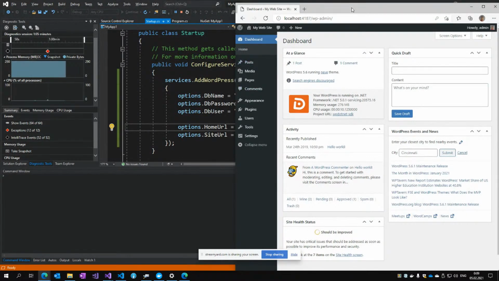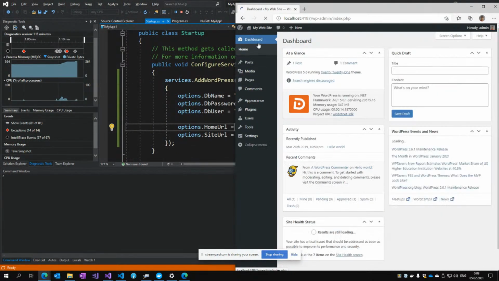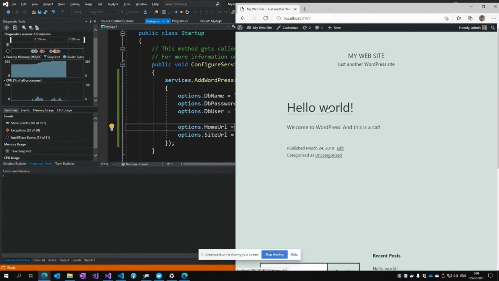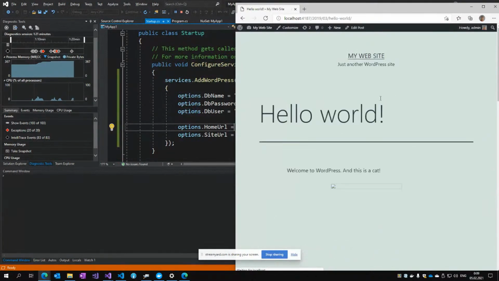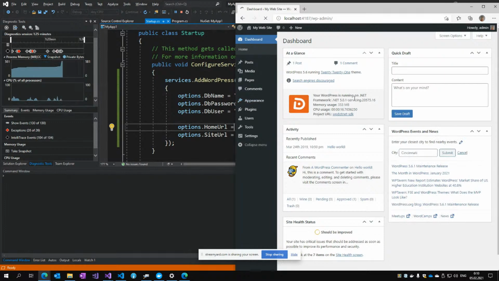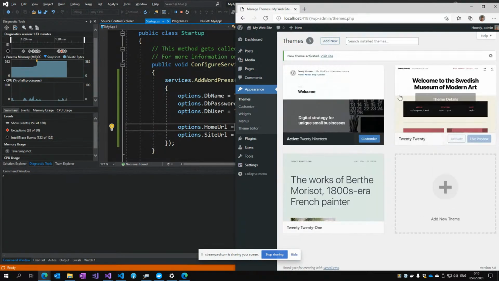Yeah, and that's it. This WordPress is running on .NET, and you can see in the diagnostic window little spikes in here, so it's doing something. I should probably change the theme in here. And so on. So good, right? This looks like an unmodified, this just looks like regular WordPress.